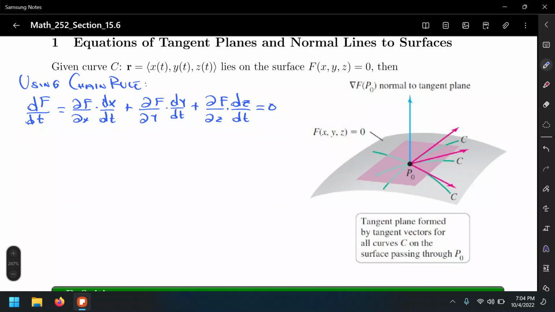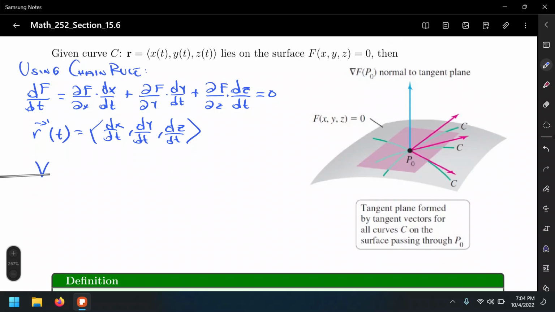What else do we need? The derivative of the curve r. So in this case, it's simply dx dt, dy dt, dz dt. All right. And also, we need the gradient of that given function, which is given by nabla f. That is, again, the partial derivatives. It's a vector. Recall that we define it in a way as an array to store a few pieces of information. And in this case, the information that we store is the rate of change in the x direction, the rate of change in the y direction, and the rate of change in the z direction.